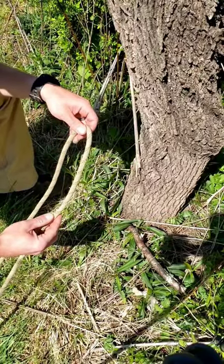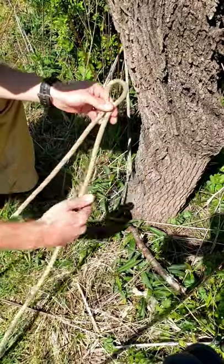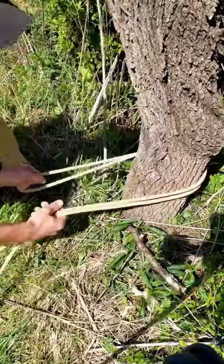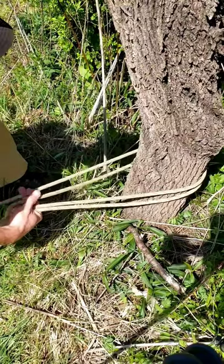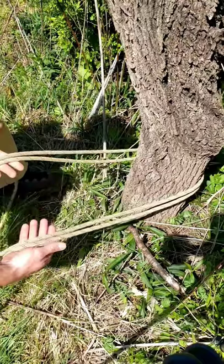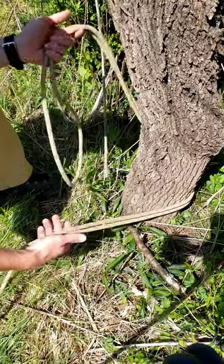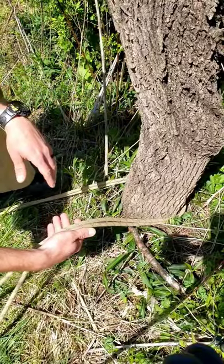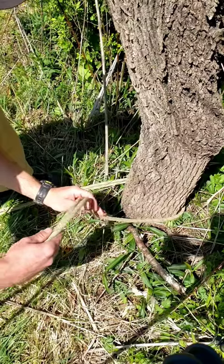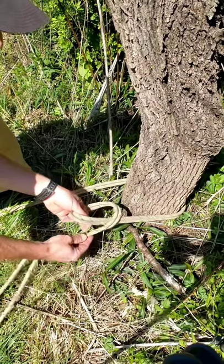So the first thing you need to do in order to tie this knot is create a bight. So that's a rope that is kind of folded in half like this, where there's two independent strands going away. You take that bight and you pass it around the object that you want to tie it around. You're going to pull one strand so that you have a decent amount of rope, two strands on either side of the tree. The strand that is not on the bight, which is what we call the load strand, is where we're going to tie our loop. So we're going to take this rope and we're going to fold it to make a loop like this. And then we're going to take those other strands and pass them up through the loop, right?